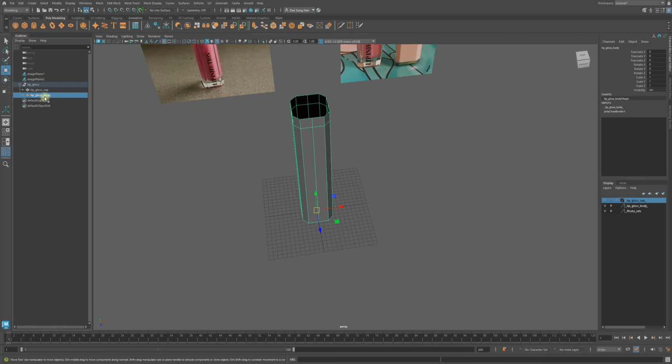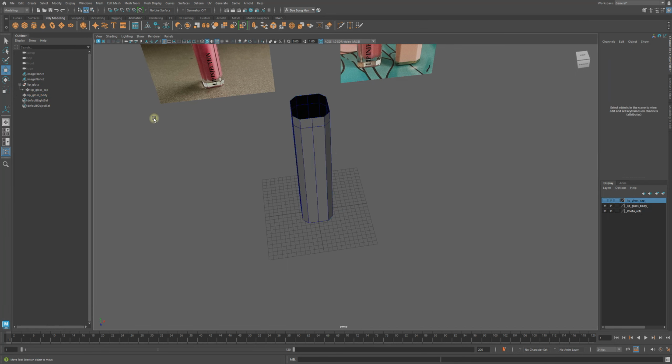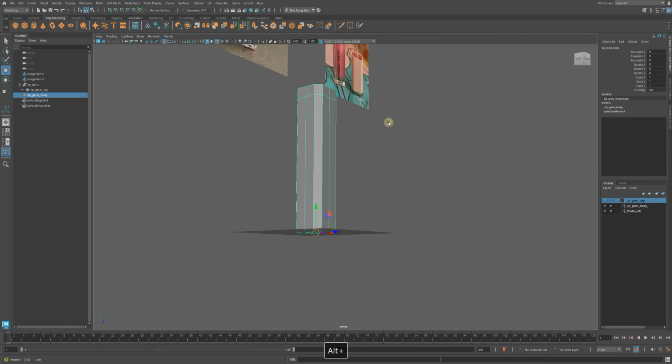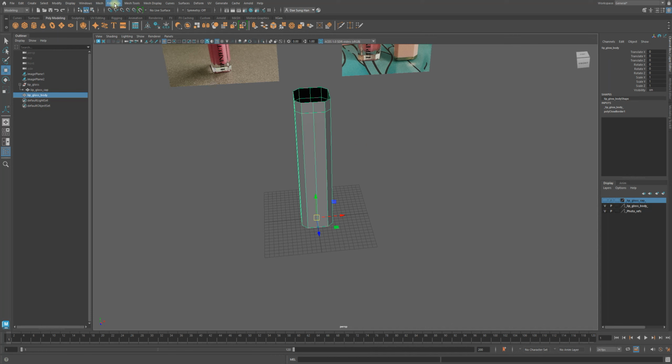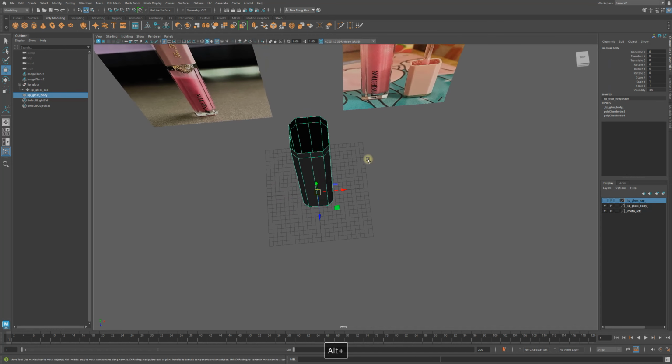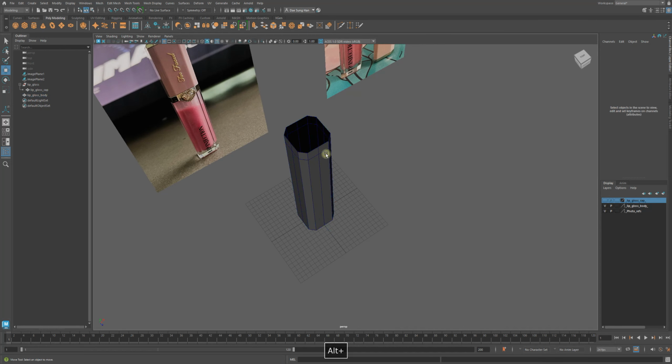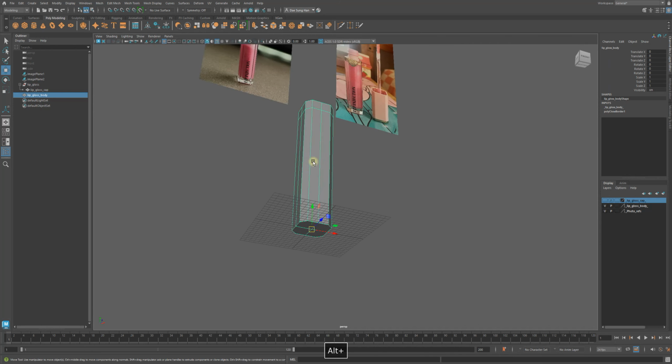I'm going to grab this, middle mouse, drag it outside. Maybe that has to do with it. Select it. Mesh, fill hole. Okay, that didn't work. That's supposed to work. Why isn't it working?